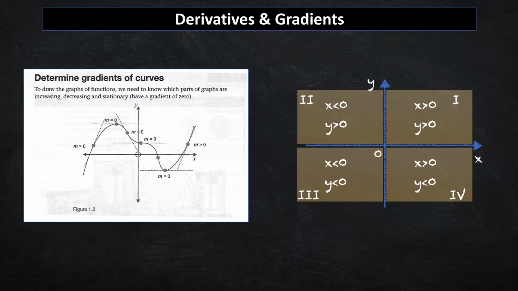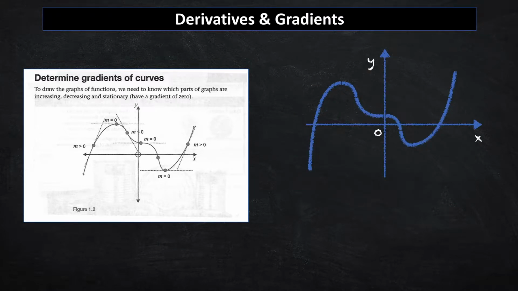Here the Cartesian plane is divided in 4 regions that are called quadrants. In the first one, we find all the points that have both the x and the y positive. In the second quadrant, there are points that have negative x values but positive y values. In the third quadrant, there are points that have both the x and the y values negative. And finally, in the fourth quadrant, there are points that have negative y but positive x.